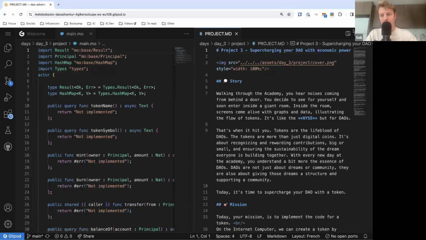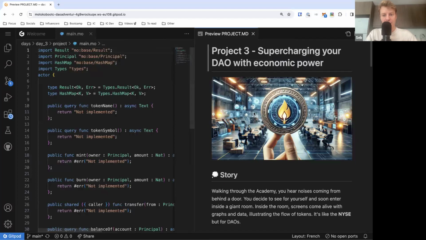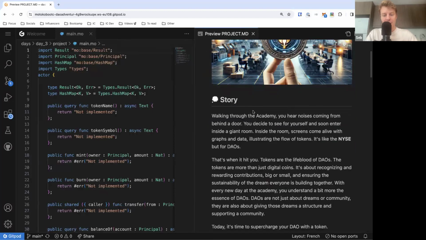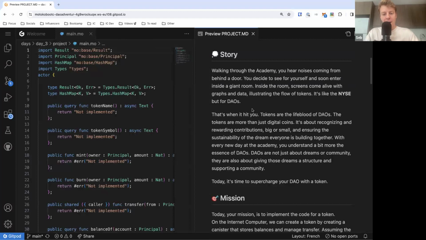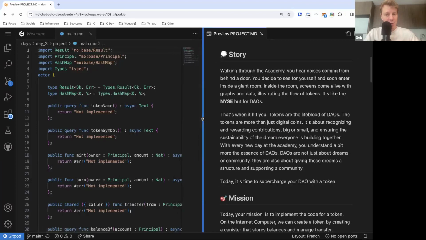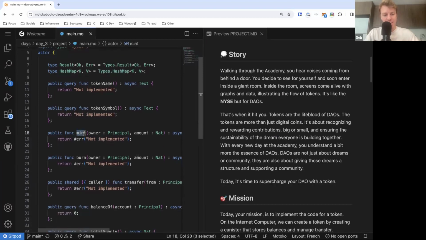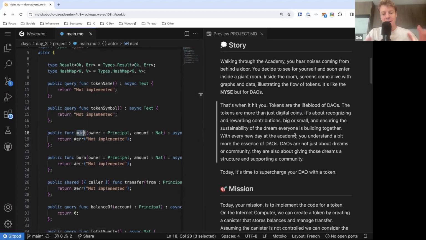Today we are building an important component of our DAO because we are building the token. If we want DAOs to be sustainable organizations, generally there is a token that is either created, or you could also say minted. So mints meaning creating tokens. And generally this token is distributed to community members. It can be traded for other currencies, but it represents the internal economy of the community, internal economy of the DAO.